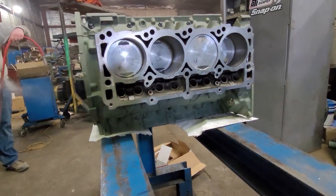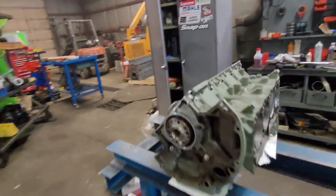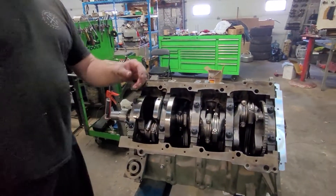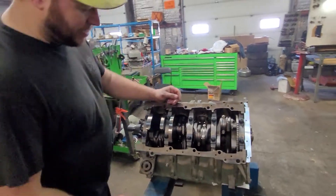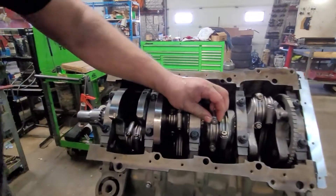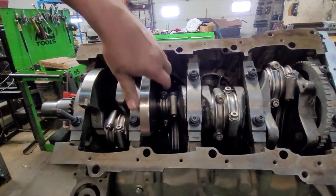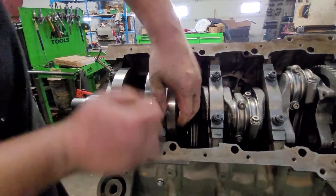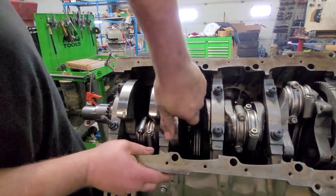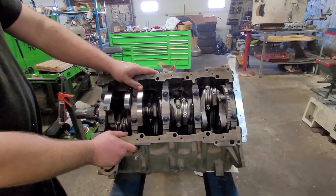So guys, that is eight pistons in — eight rods in, because you need rods to make the pistons go up and down. The longer the build goes on, we're talking less and less. One thing you want to check when you're putting them together is your rod side clearance. There's a spec for it, but generally you just want a little bit of rod side clearance. Every time you put one in, it should basically be the same amount of drag on the motor. This one moves nice and free — you can turn it with your hand. Torque them all up, torque-turn them.